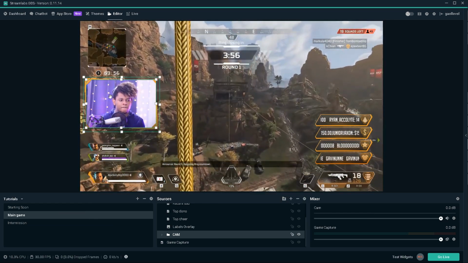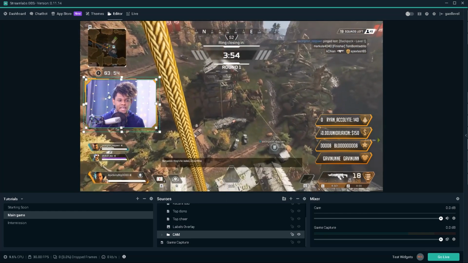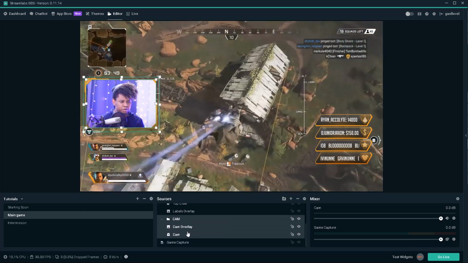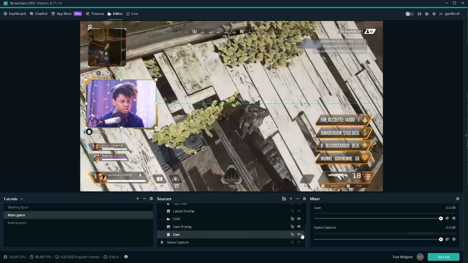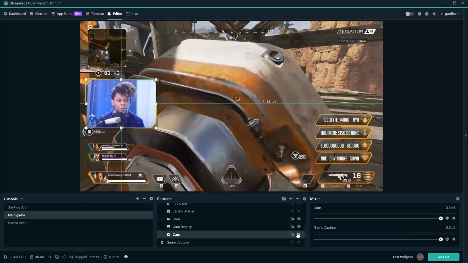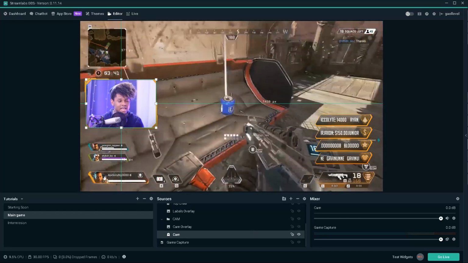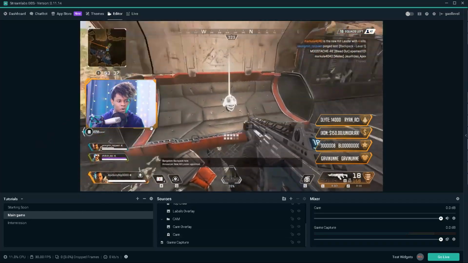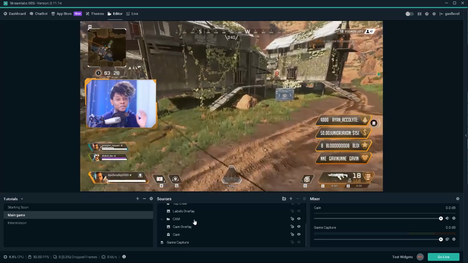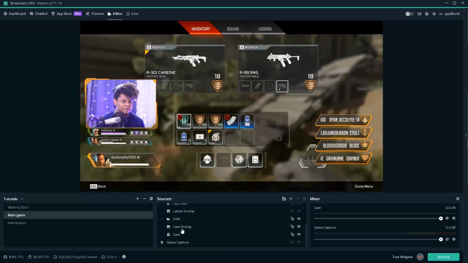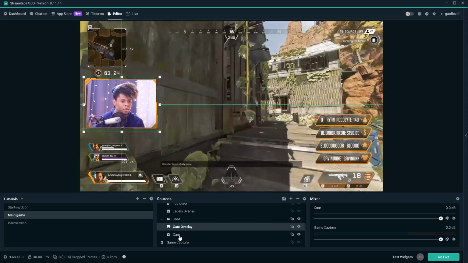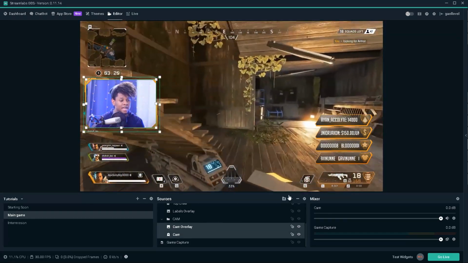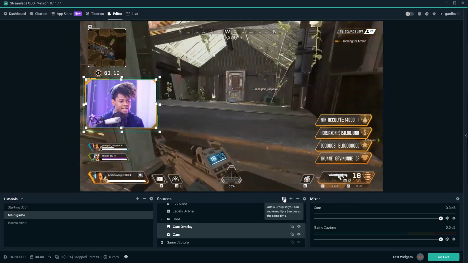For the camera overlay, I added the image, but the camera source, which is the video capture source, the cam right here, is actually underneath the actual overlay. That is important because as you can see, we have parts of the overlay that are on top of the camera. Then, in order to move everything around, I just selected both of my sources, the image for the camera overlay and the camera, and then I created a group right here.